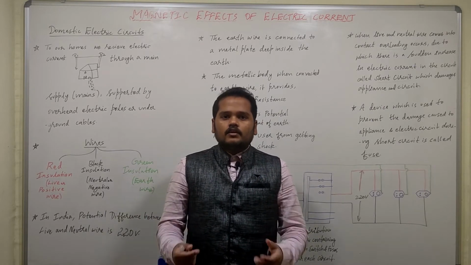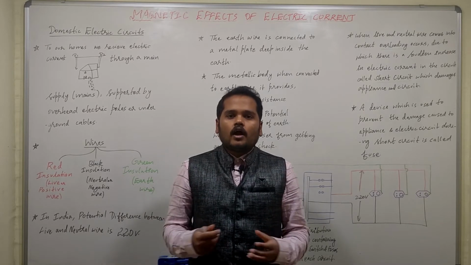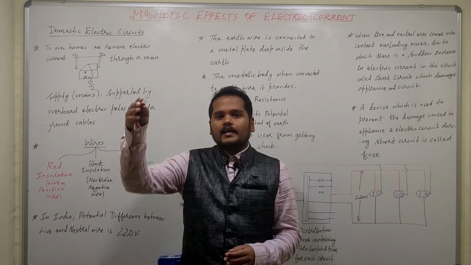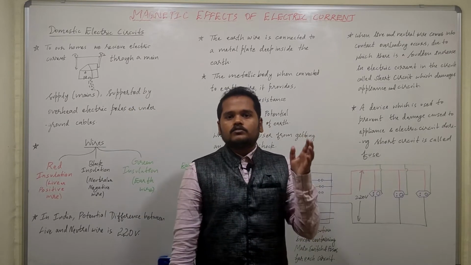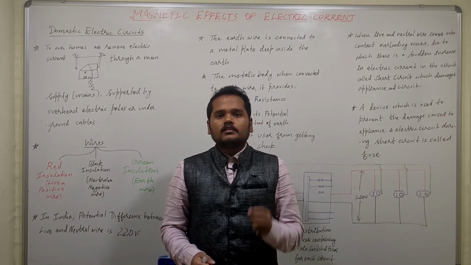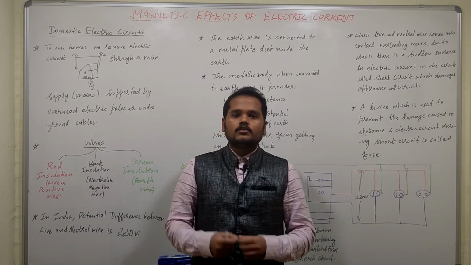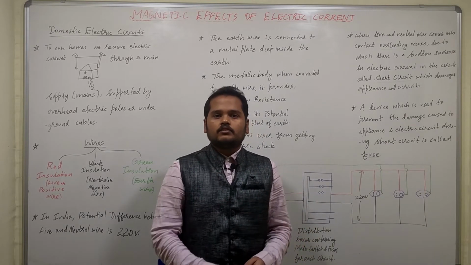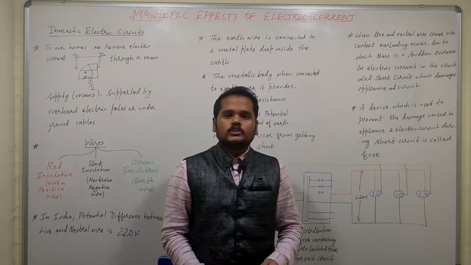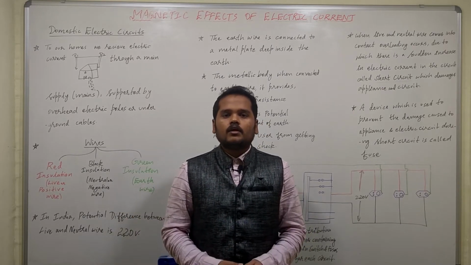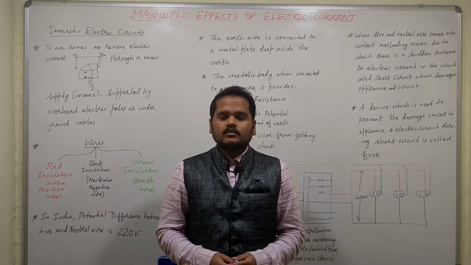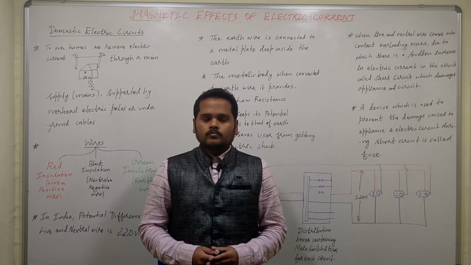We receive the electric current to all our houses through the main supply, called mains, which is supported by the overhead electric poles which you see at the sides of your homes. Or the other way we can receive electric current to our homes is the underground cables. So with the help of the underground cables or the electric poles, through the main supply, we receive electric current to our homes.